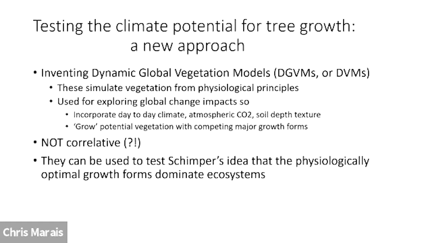They're not very good on soils, but they do incorporate soil depth and soil texture, which modifies the availability of rainfall. And with that information, you grow potential vegetation. You grow the leaves and the branches that support them, the branches that support the trees that make the vegetation. And from that, you produce what could grow in an area.